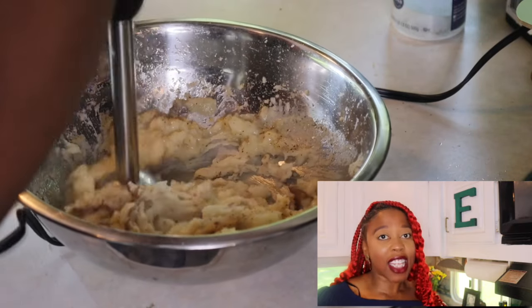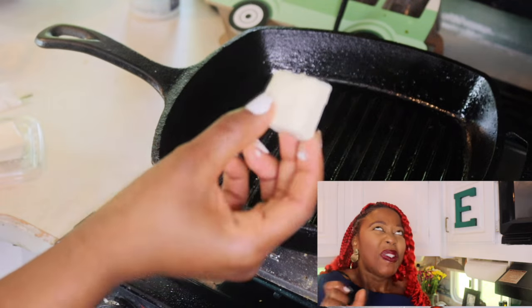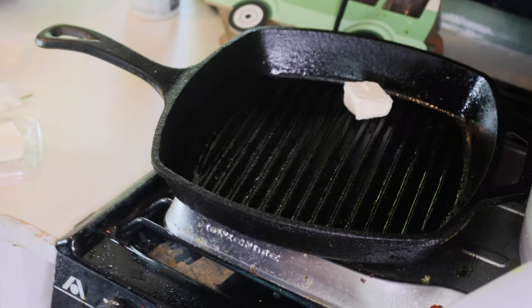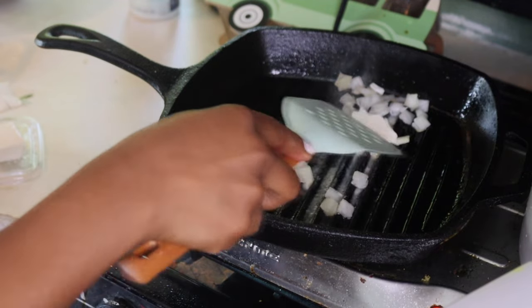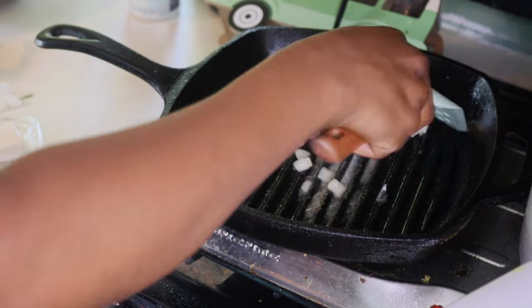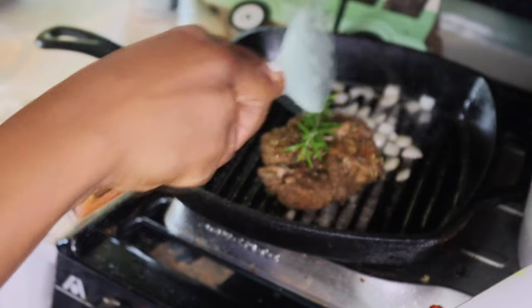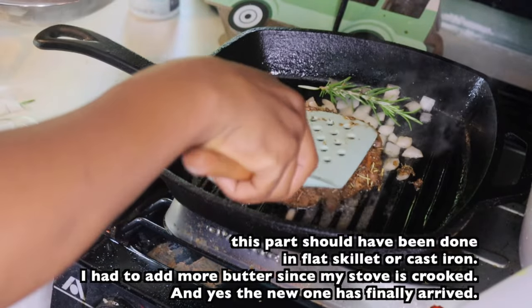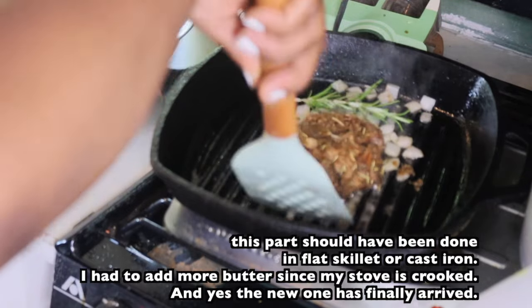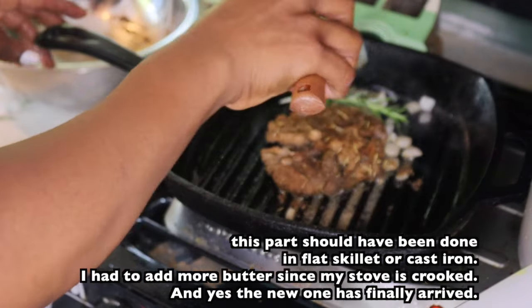I just turned our cast iron back on so it can get hot, and let's go ahead and press out our lion's mane mushroom. I'm gonna add about 2 tablespoons of butter to our cast iron, along with a little onion. I also got some fresh rosemary from my garden. I'm gonna add more butter for more fat and more flavor, because again, it's already caramelizing out.